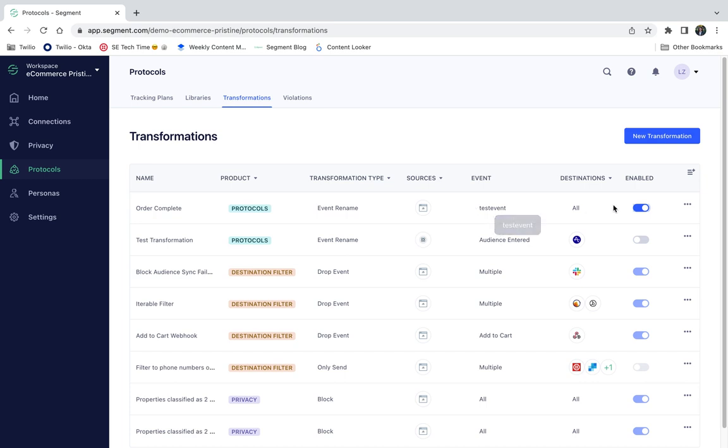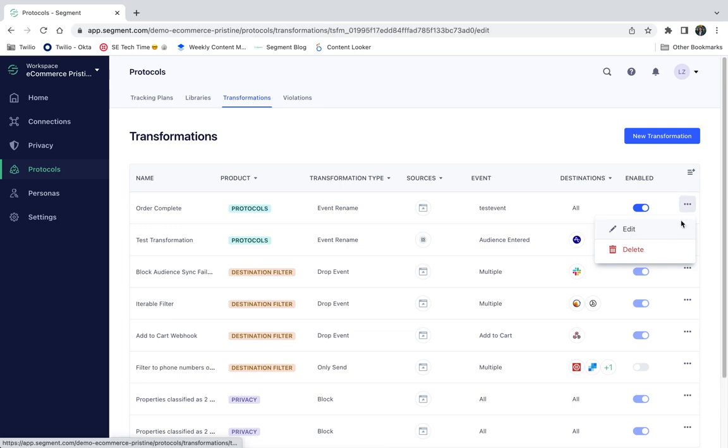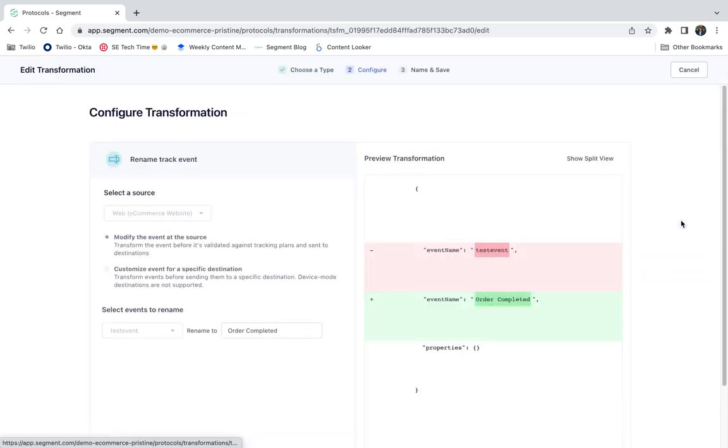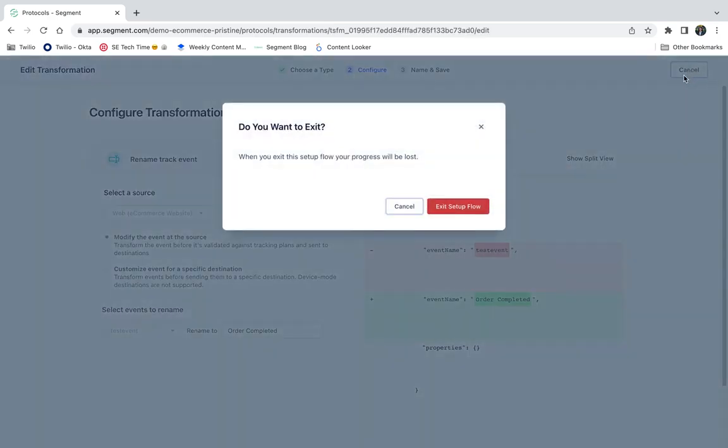An example of this would be a scenario where you want to upgrade your schema to a new version and you made some event naming changes. Well, there are probably other teams and apps that are sending deprecated events. This is a quick way to migrate events on the data side so you can quickly pick an event and change the event or property name.